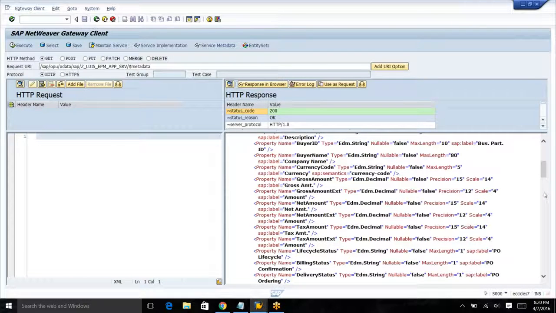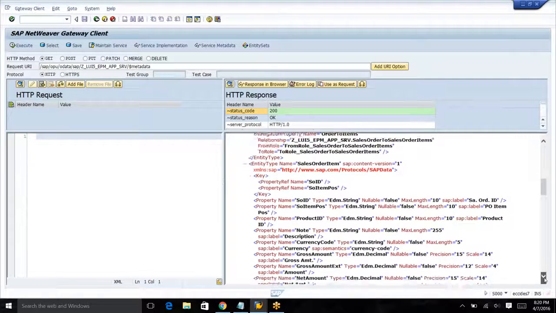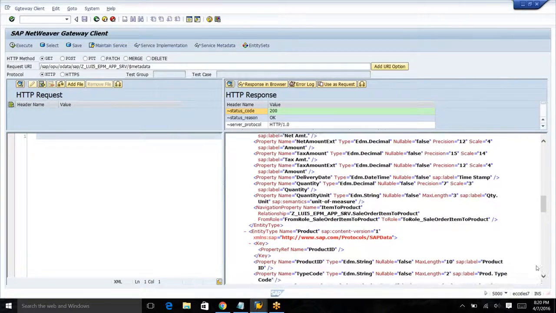Just don't follow only the sessions. There is tons of information outside in SCN. There are lots of blogs apart from what we have been discussing. Just go and read the blogs so that you can know much more. Okay. So if we look at the sales order item, we should see a navigation property called item to product, and it is associated with a relationship called sales order item to product.